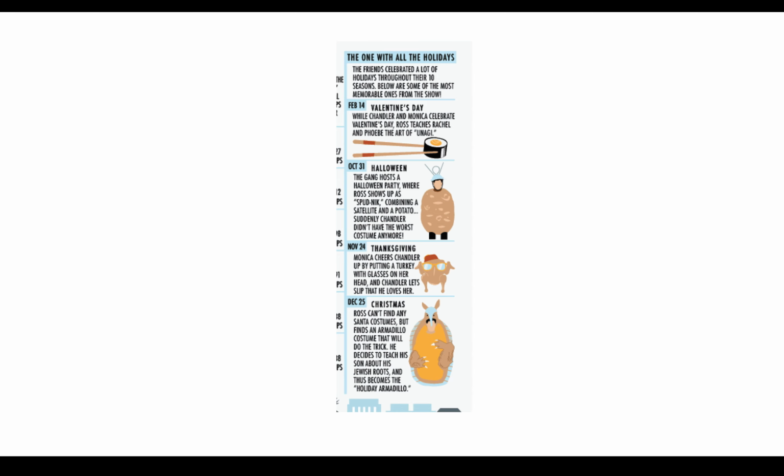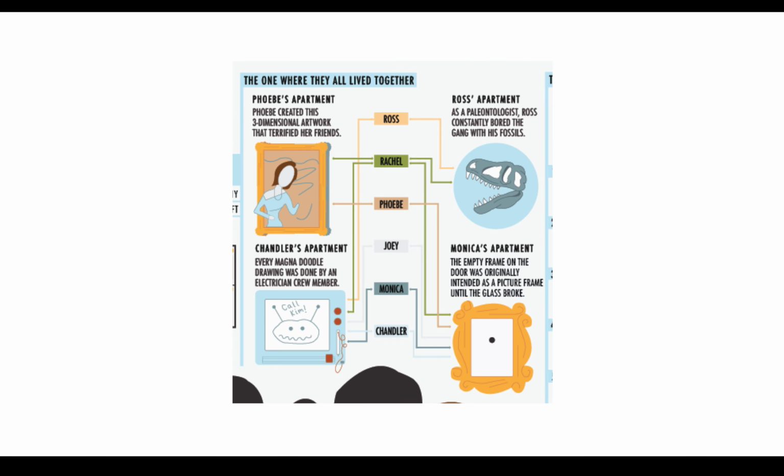I exploited the visual potential of relationship by using colored lines to connect people to apartments that they have lived in at one point or another in the show. If you follow the line, you can see the relationship of where the characters once lived and the building or apartment that they were once in.